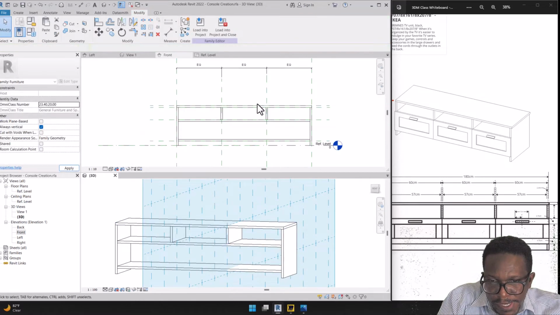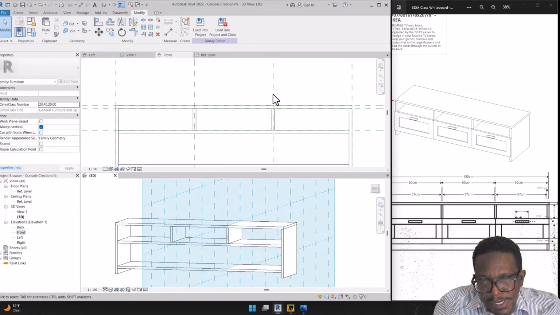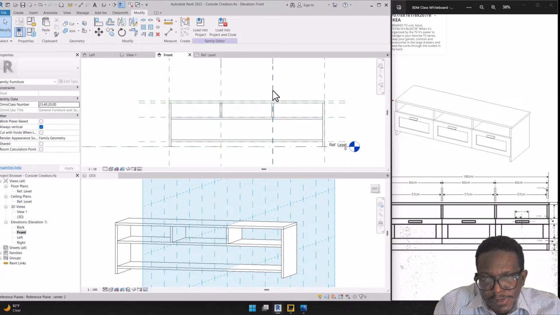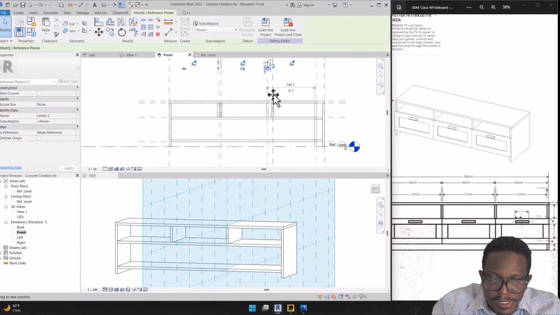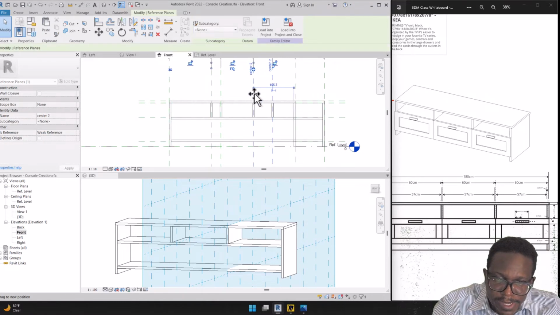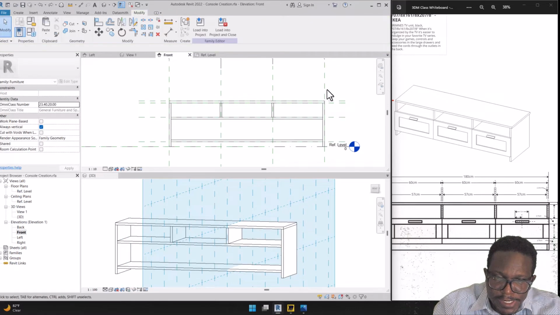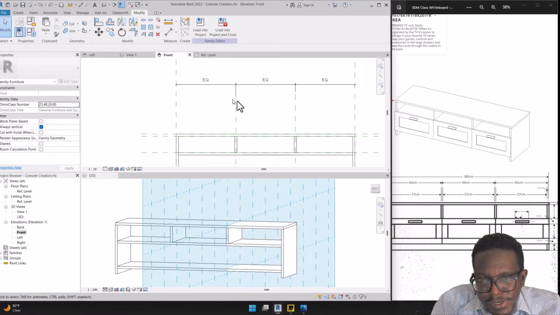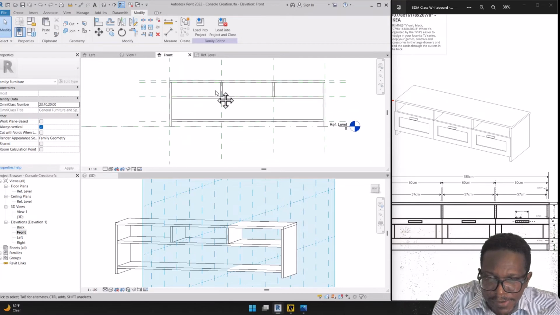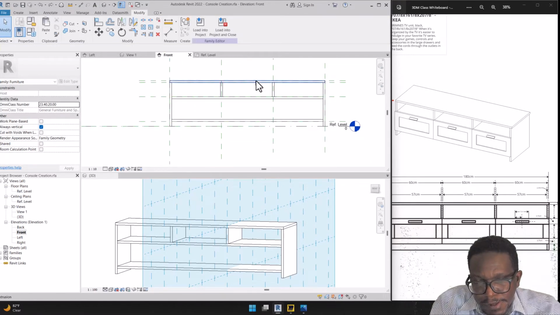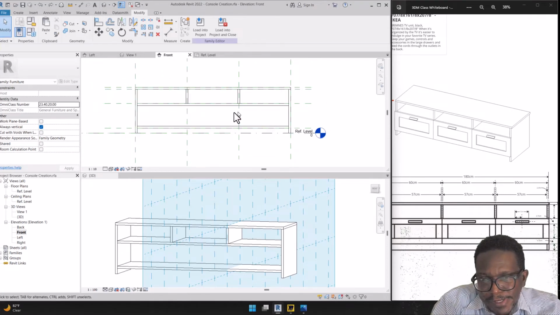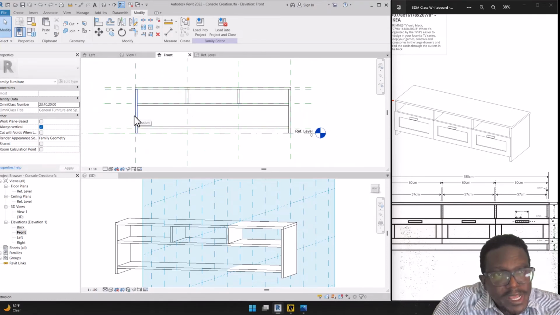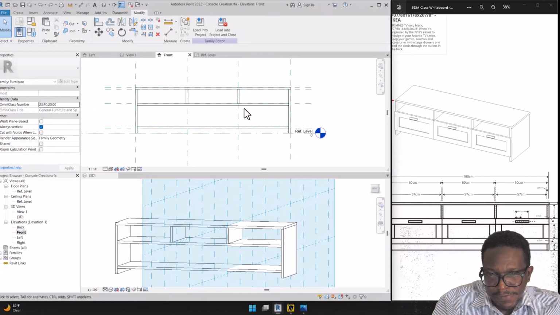So now we have where this object here is connected to this plane here. So when I move this, you can actually test this, like this is how your model is going to edit when you change the size. And this is one of the major advantages now that we have our actual elements attached to these reference planes. Now the last thing for us to do is to put in the surfaces.